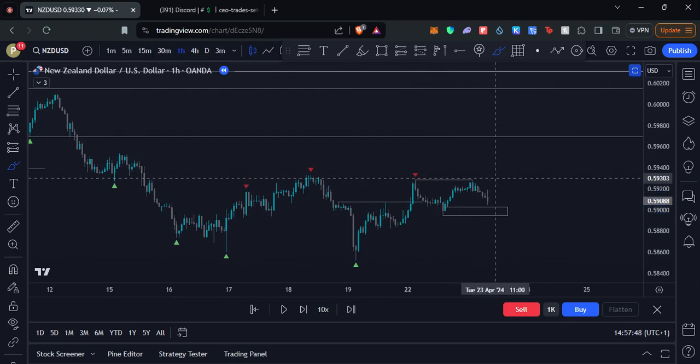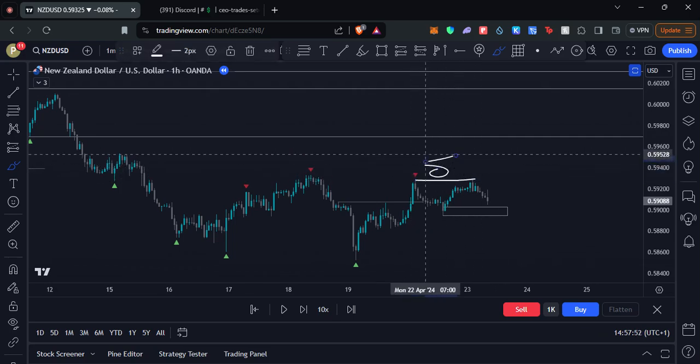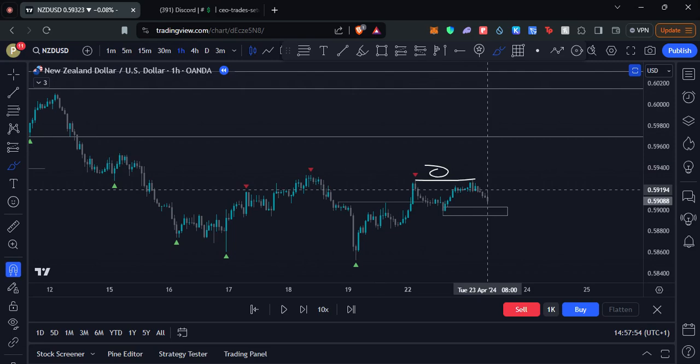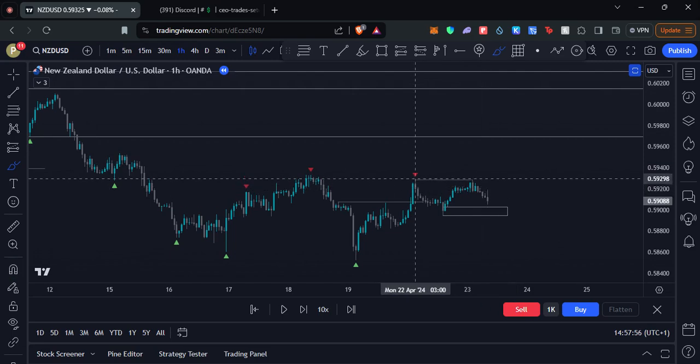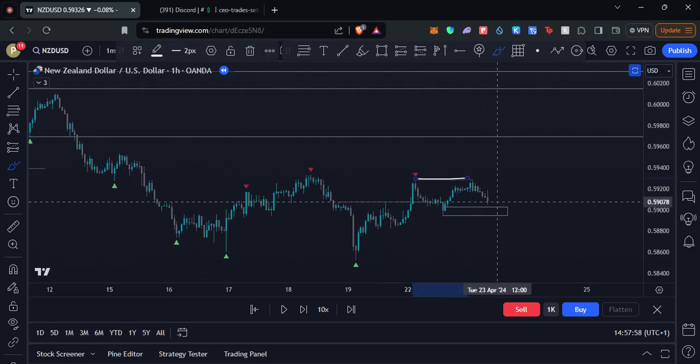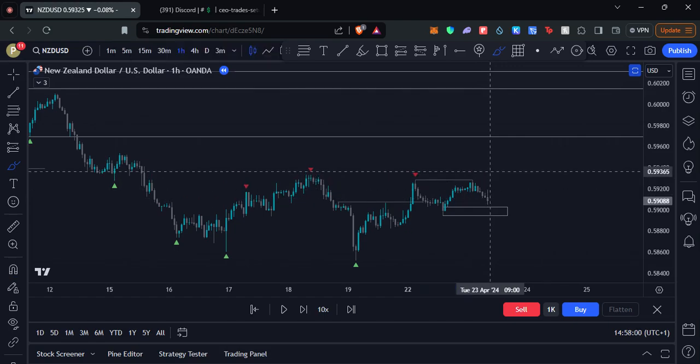From there we put in this new higher low and then failed to create a new higher high. However, in doing so, we created liquidity right above this trend line, or this double top so to say, and this liquidity was now a magnet for price to come back to in order to take that liquidity from the market.